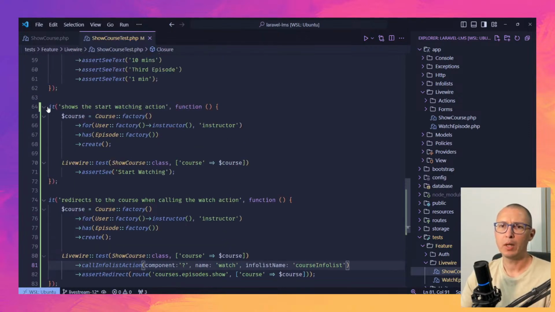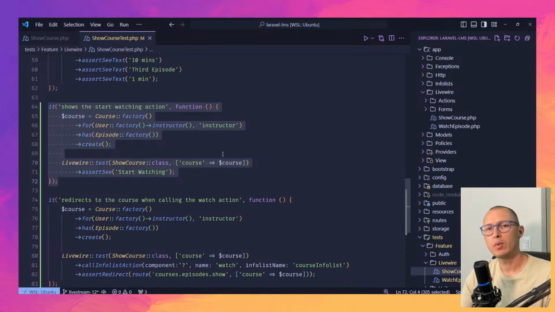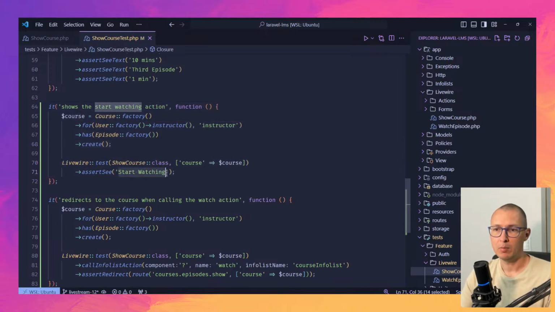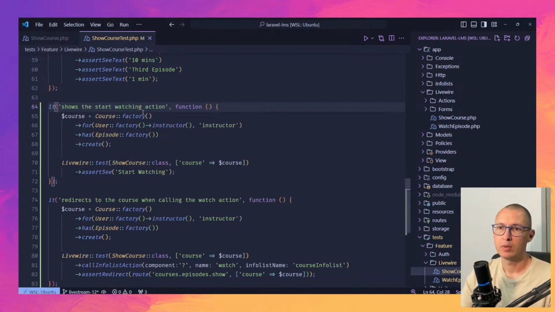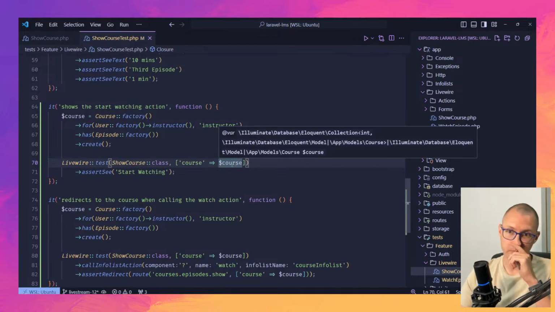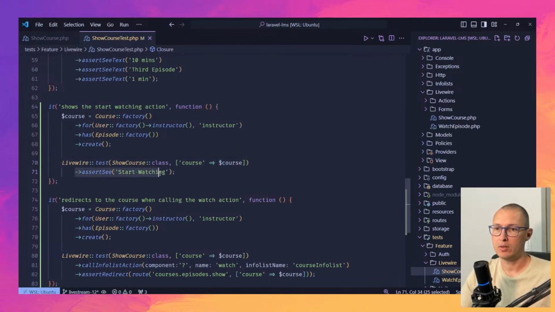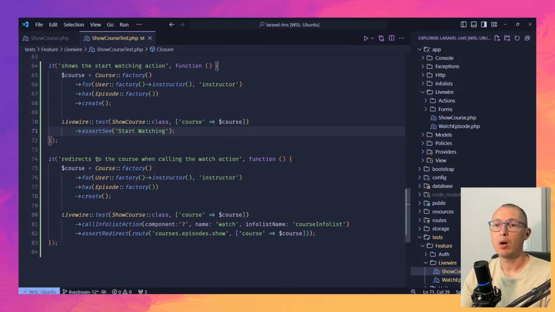First of all, I created a test case just to make sure that I can see that button and that works. If I run this, that passes, no problem. So I just create a course and I mount the course and then I just assert see the text or the label of the button. No problem.